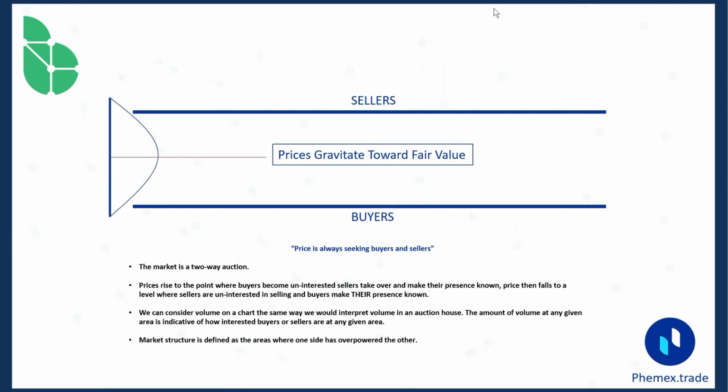All right, so this first concept is a concept that we really drill home on the BlockRoots platform. We've completely built our platform around the concepts of market profile and order flow. And while you might not have a thorough understanding of either of those, this is a very useful theory and way to look at the market. Okay, and it'll make a lot of sense once we start to go over it.